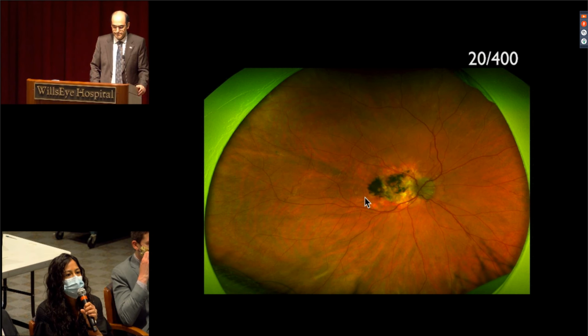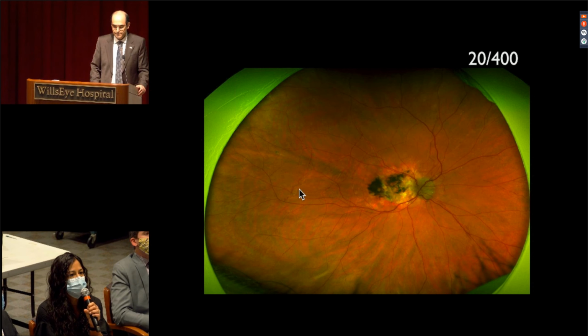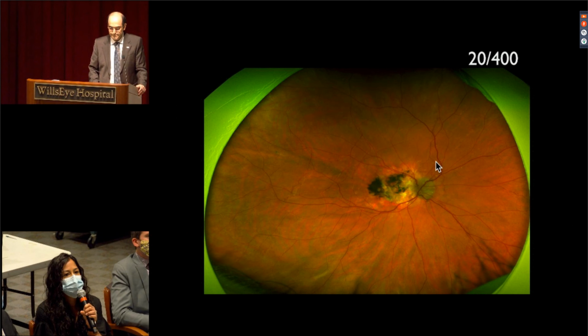And then here in the temporal mid-periphery, there's a jagged, linear, hyperpigmented lesion with a halo of hypopigmentation surrounding it. Going back to the peripapillary area, similar findings here as well, superiorly and inferiorly. It's rather subtle, but when you see this in the temporal periphery, you want to check the nerve as well. And then there's some small pigmented scar here. The rest of the visualized periphery looks normal.